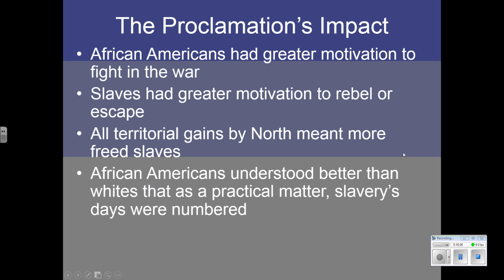And as a practical matter, African Americans understood better than whites did that slavery's days were numbered, even in those slave states that remained in the Union, like Kentucky or Missouri, for example. Slavery, they knew, would come to an end, and of course we know it did.